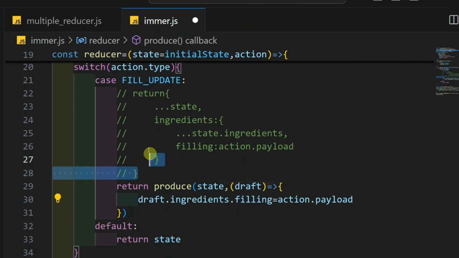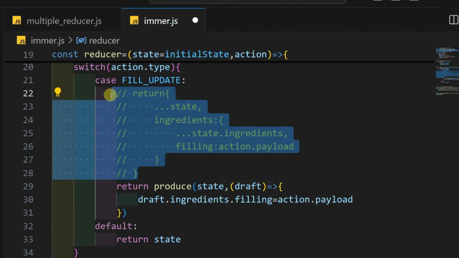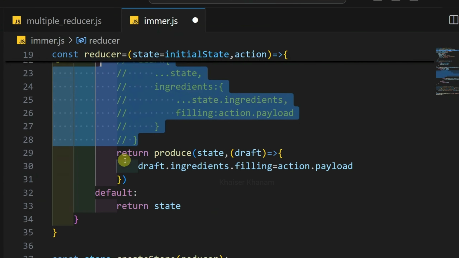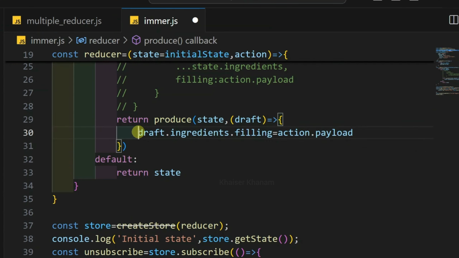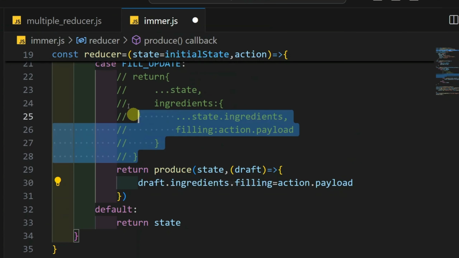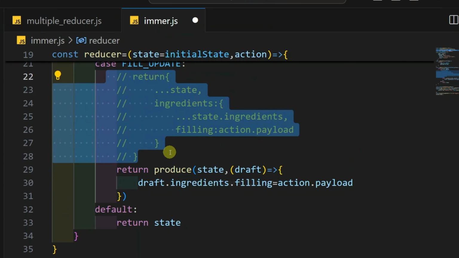code which will be looking something like this. But as a developer, you do not have to worry about all this thing. Directly, we are having the package available. Using that, we can directly update the state in this way as if our state is mutable. But behind the scene, Immer will be translating the code in this way and it will be giving us the result.